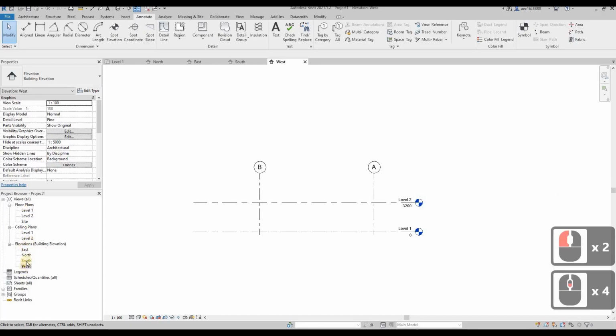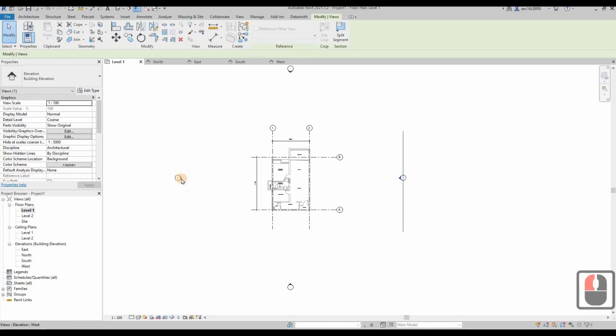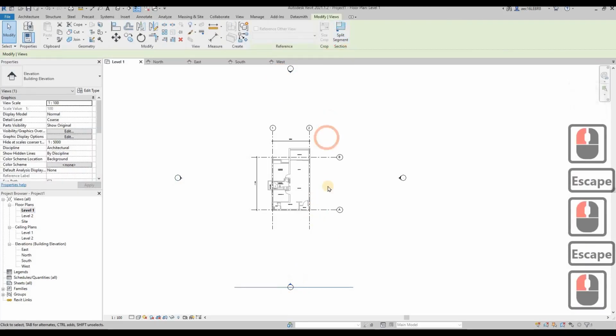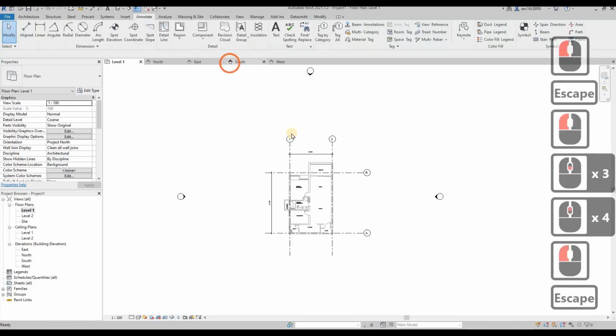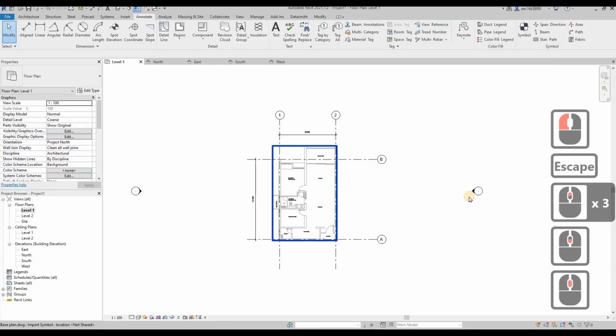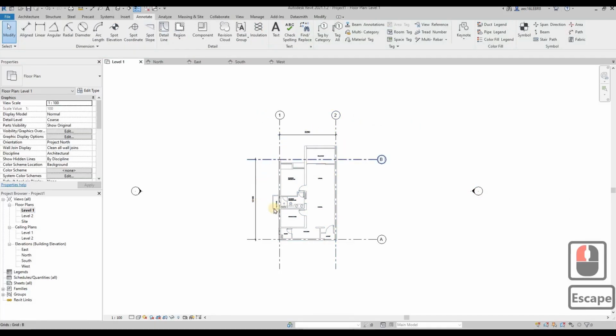To get the elevation view, you can actually go back to level 1. So this is our elevation view, the arrow here. This is the east elevation, west elevation, north and south elevation. So that's how simple it is to import our CAD file, and then create grid lines, dimension, and datum line.